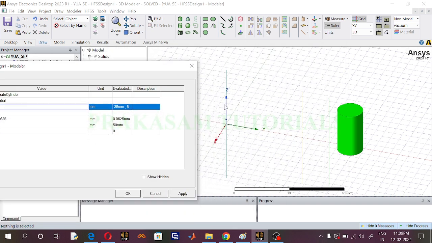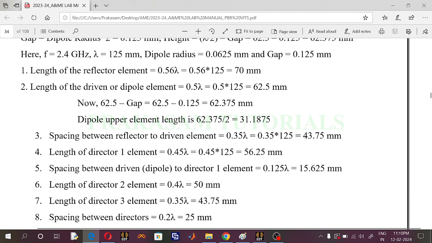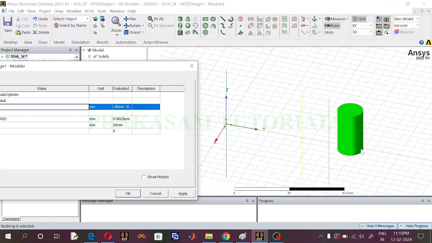the spacing between reflector and the driven element is 43.75 mm. Spacing between driven element and the director 1 element is 15.625 mm, and the spacing between two director elements is 0.2 lambda, but lambda is 125 mm, so which is equal to 25 mm. So that is the spacing between two director elements.